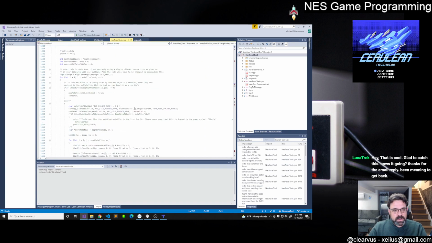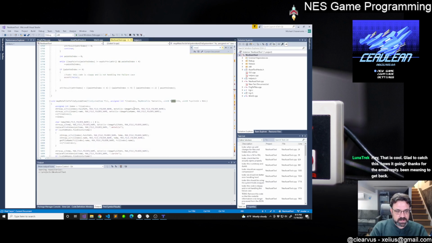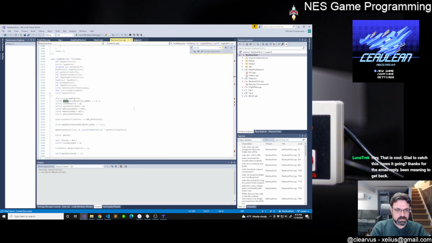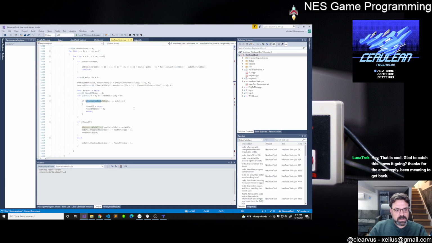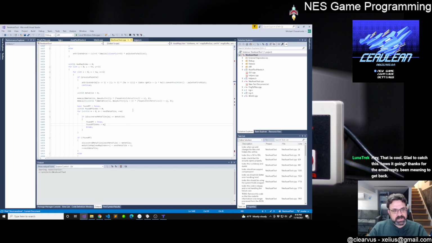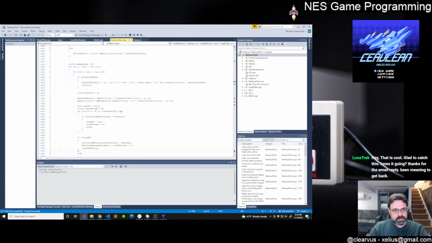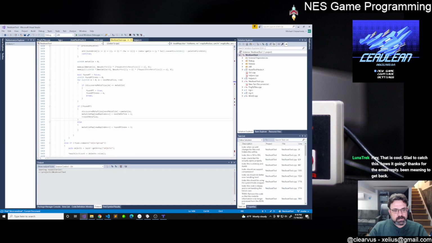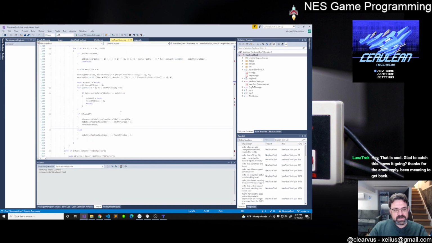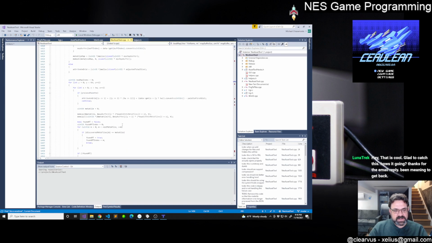All right, where is... oh wait, here's the discovered metatiles. So where is this? So here we're checking to see if it exists already. Here we're copying.